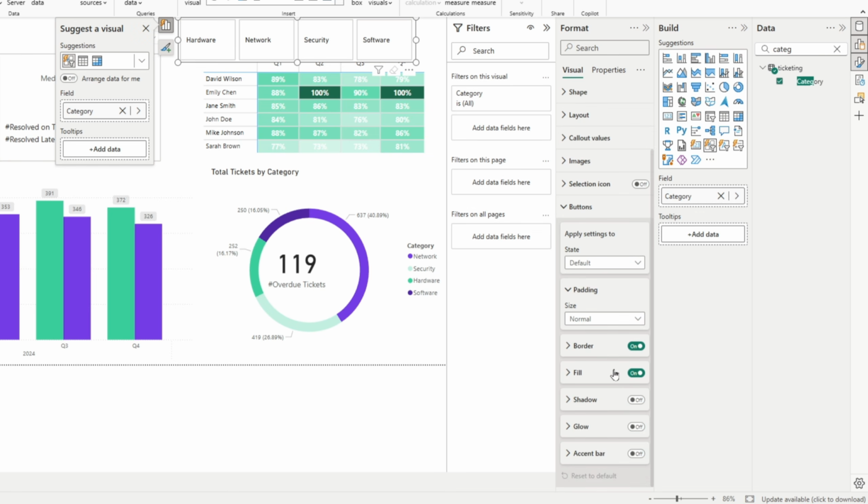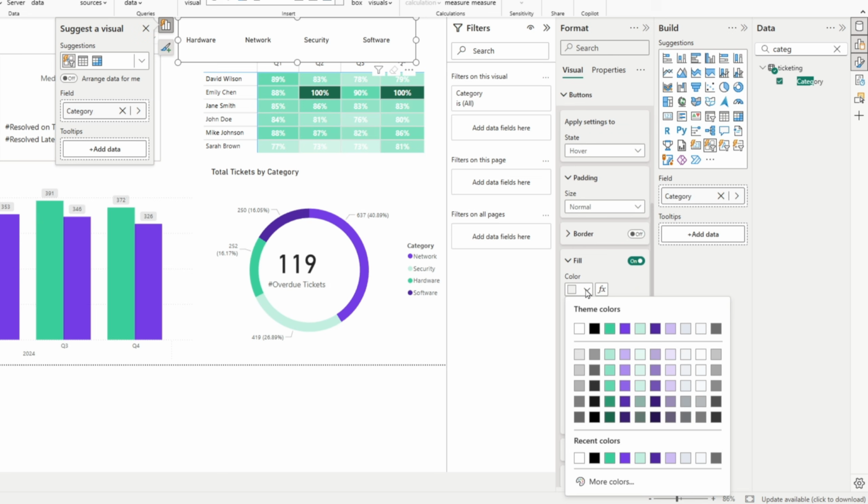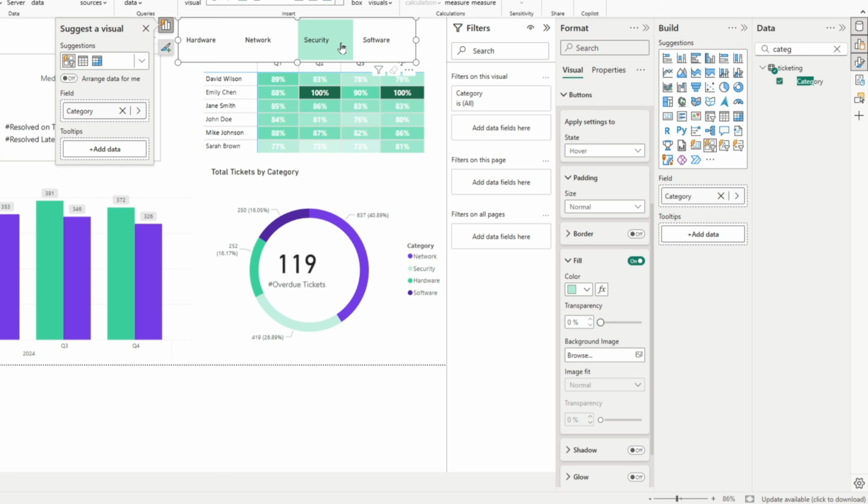For default, we will remove borders, and now let's change settings to hover. So when we hover over the button, we want to change background color. So go to here to fill and change background color to light green, something like this, or maybe more.